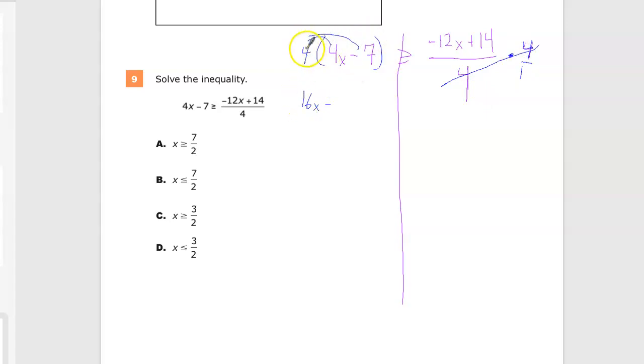Clean all this up. 16x minus 4 times 7 is 28, so it's minus 28. And by the way, the relationship between 4x and 7 here is 4x minus 7, so you do 4 times 7 and put that number there and bring this down. Or you can do 4 times negative 7 and write minus 28. But you have to know it's not negative 28. It's minus 28.